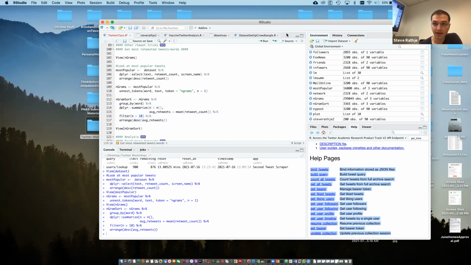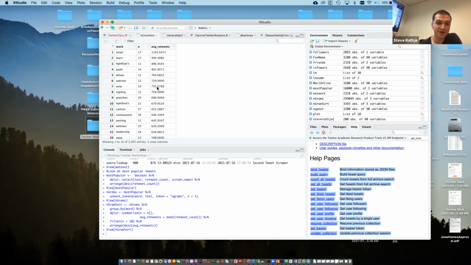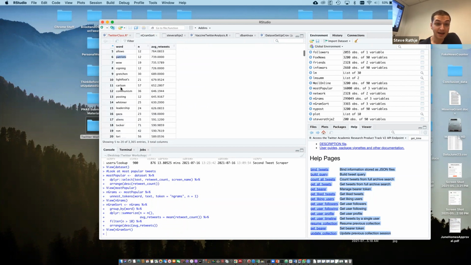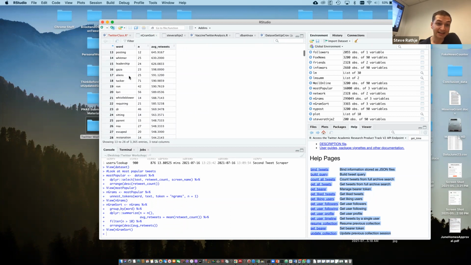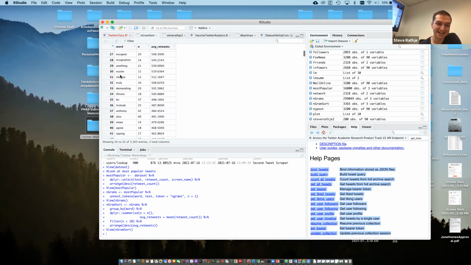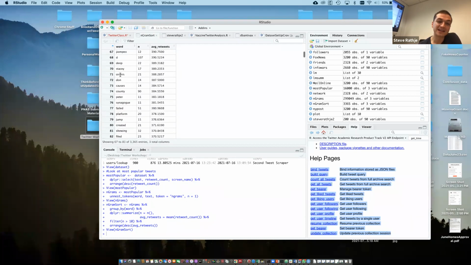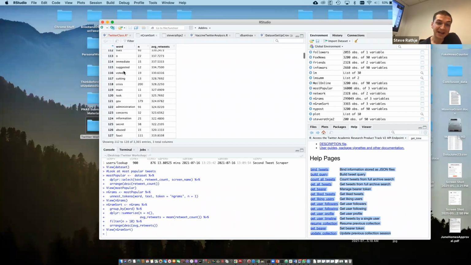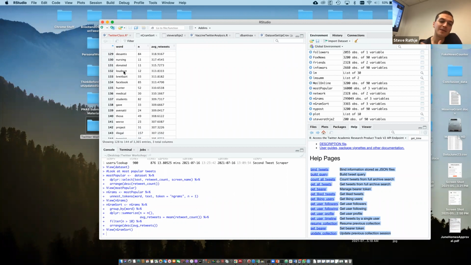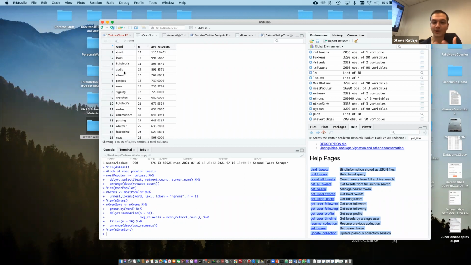Now that we've run it, let's view. So now we can see the most retweeted words. The word email is popular, as is patriots, as is Carlson, communism, aliens, Tucker, whistleblower, etc. We didn't run this on a super big data set, so there's some randomness, but if you run this on a bigger one and see words like immigrants, you might be able to get a sense of, oh, okay, what topics are popular amongst conservatives here?